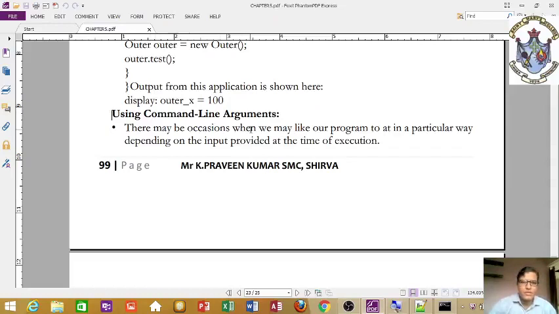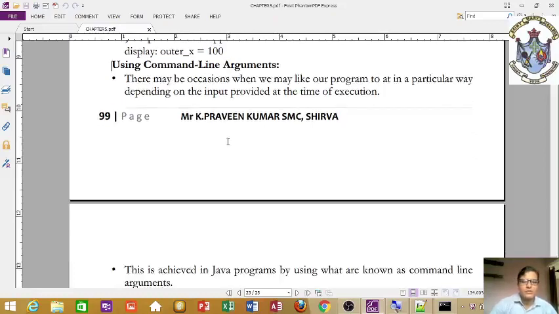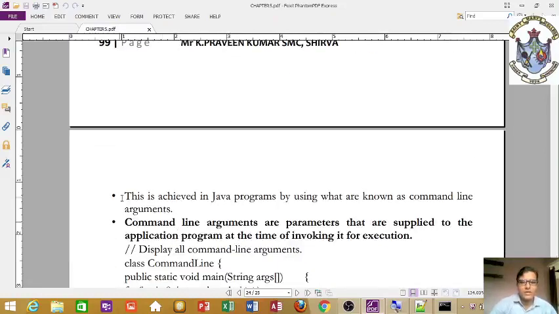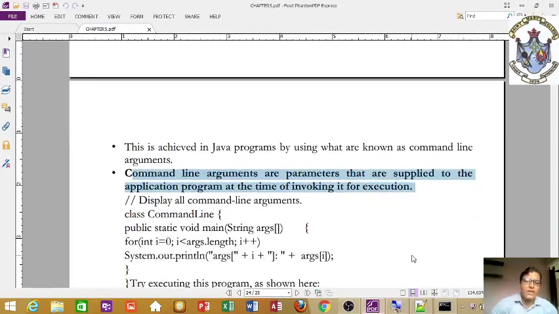Okay, there may be occasions when we like our program to act in a particular way depending on input provided at the time of execution. So ನಿಮ್ಮ execution ನಲ್ಲಿ ನಾವು ವ್ಯಾಲ್ಯೂ ಕೊಡಬೇಕು, ಅದಕ್ಕೆ ನಾವು ಇಲ್ಲಿ ಶಾರ್ಟ್ ಫಾರ್ಮ್ ಆಗಿ ಇಲ್ಲಿ ಹೇಳ್ತಾ ಇದ್ವಿ. Okay, command line arguments are the parameters that are supplied to the application program at the time of invoking it, execution. What is the command line arguments?